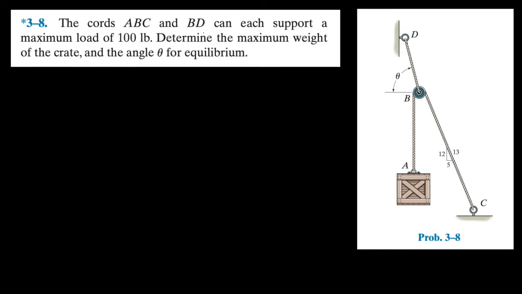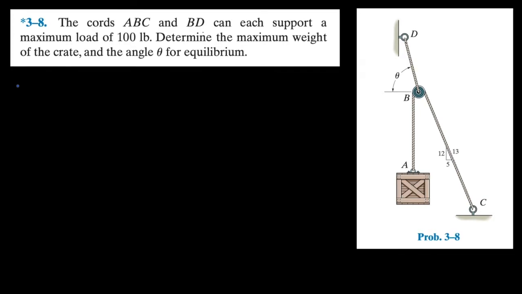So starting off, we want to ask ourselves, how do we approach a particle equilibrium question? The answer should be to draw a free body diagram. So let's do that right here. Let's look at these elements. We have a pulley here. We have a crate. We have this rigid ring and another ring here. So let's pick which element we should be drawing a free body diagram for. Clearly, we want to pick the pulley.